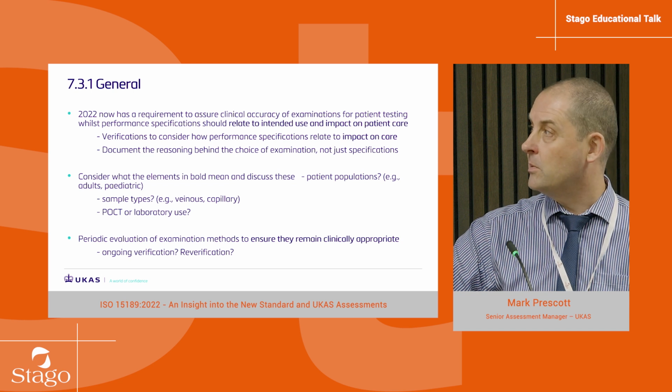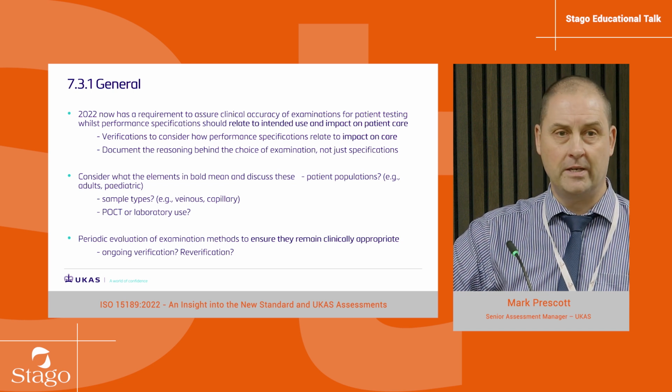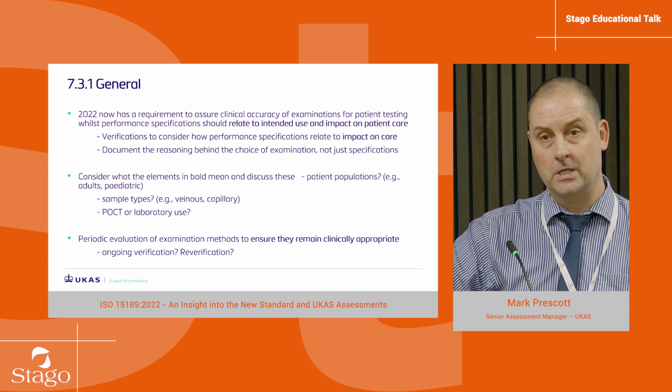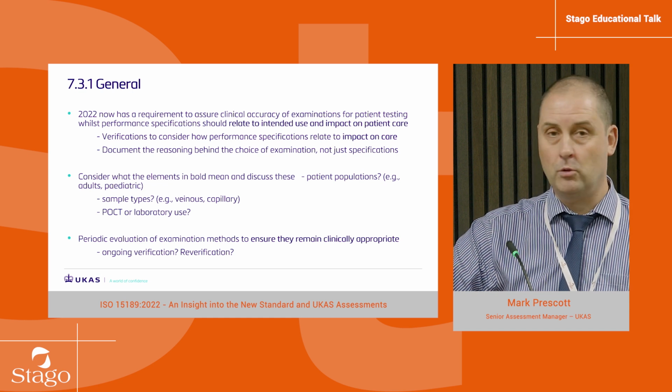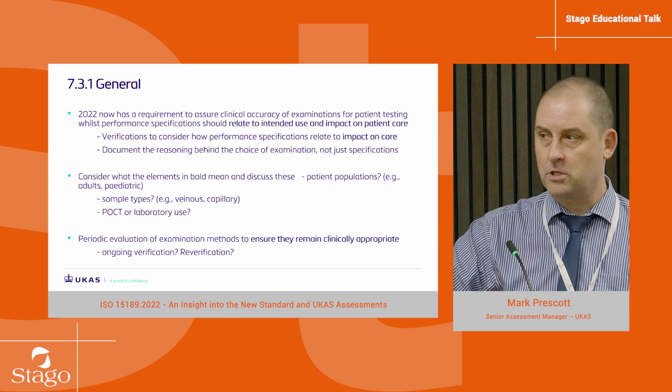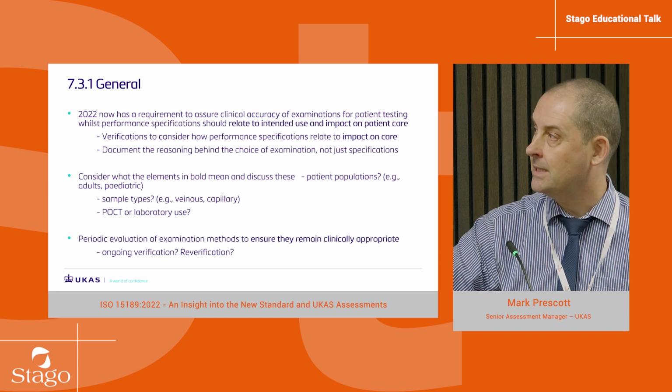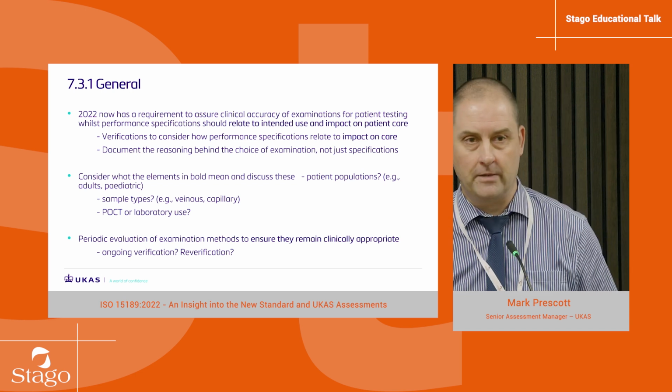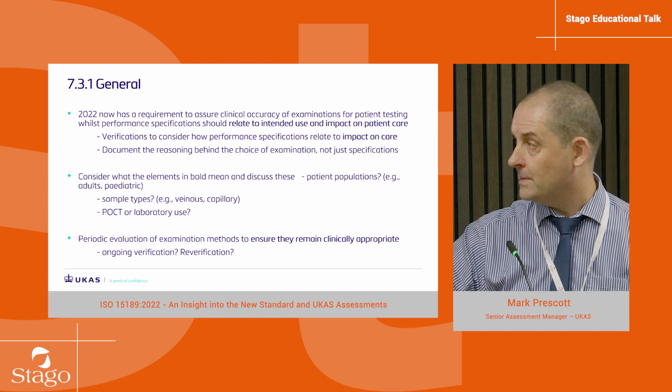I've seen some laboratories who might be using venous blood on a capillary assay and vice versa. If you're doing point of care testing, then a capillary one might be more relevant. So again, this goes into your justification. This is why you're choosing that assay. As I say there, is it for use in the point of care or the laboratory?